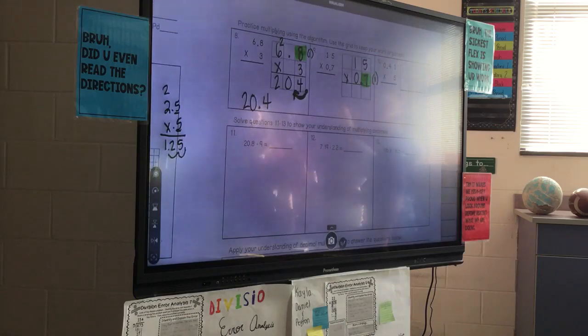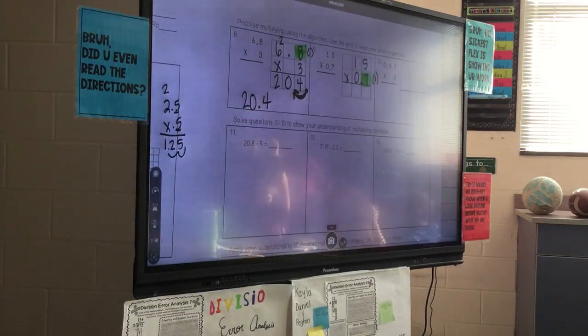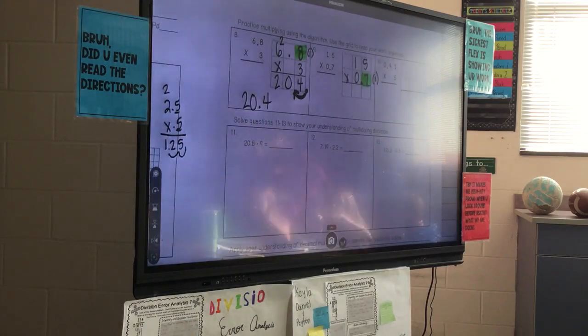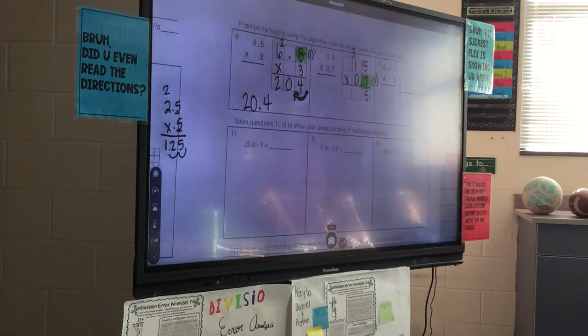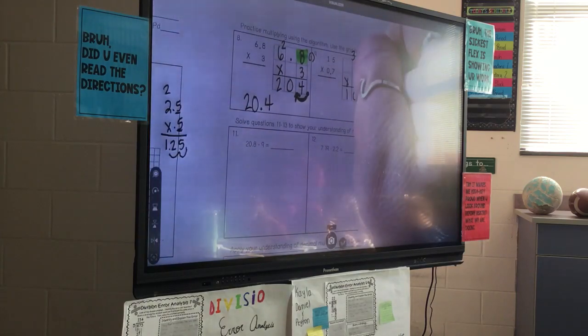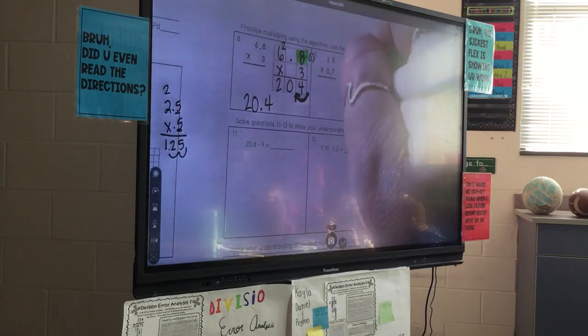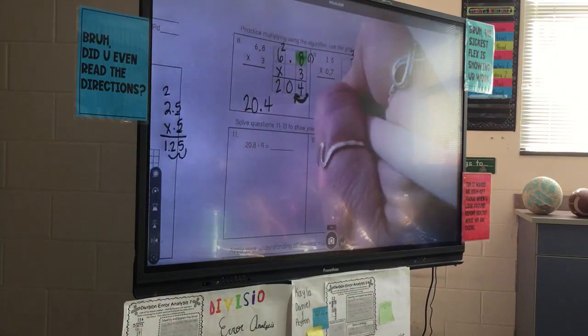All right, have a seat. What is 5 times 7? It's 5 times 7. Gracie. So I put my 5 here, carry my 3. What is 7 times 1? Gabe? Plus 3? 10. All right, so then I have my decimal on the outside. I'm moving it 1 time to the left, and my answer is going to be 10 and a half.